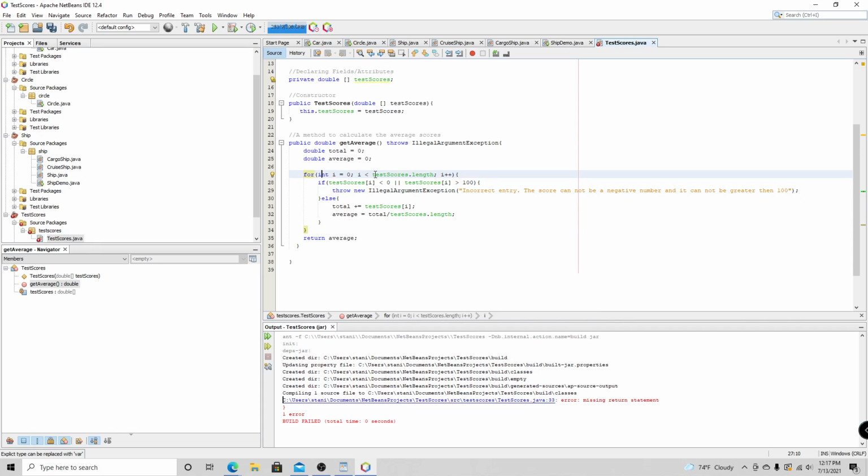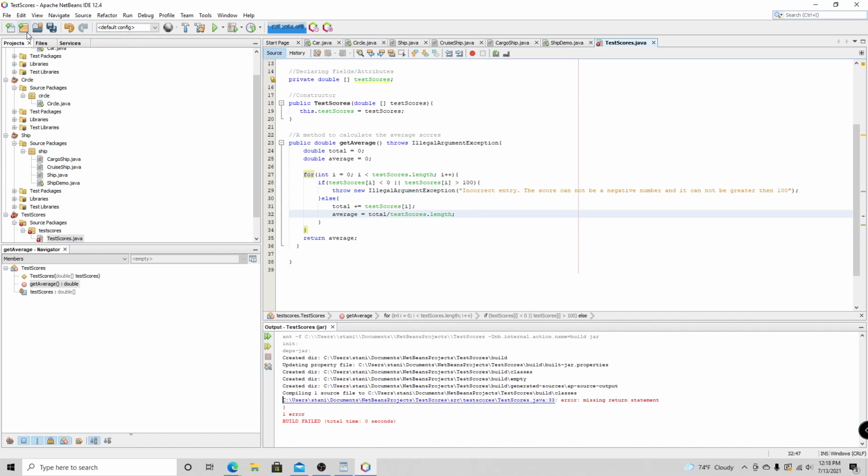We wrote an if statement. We're looping through the array, right? Checking each individual element of the array. If it doesn't meet the requirement, right, we throw an exception with this error message. Else, if everything is correct, we do the operation and return our result, which is average. So this completes the class, right? So now let's use the class within the program and see what it does.